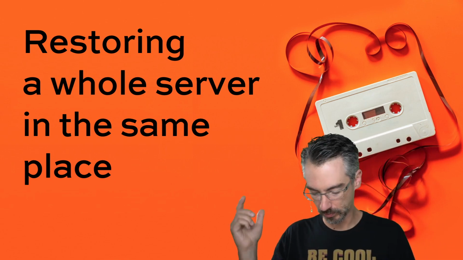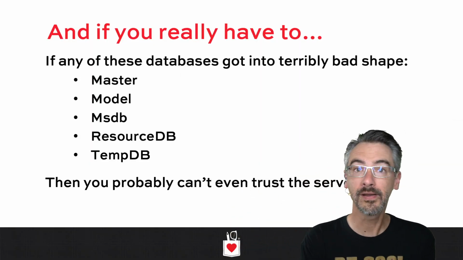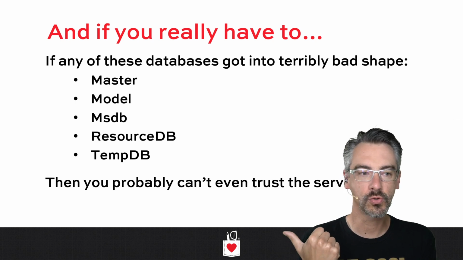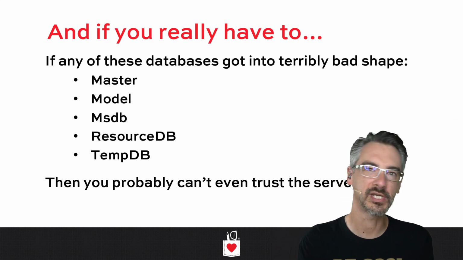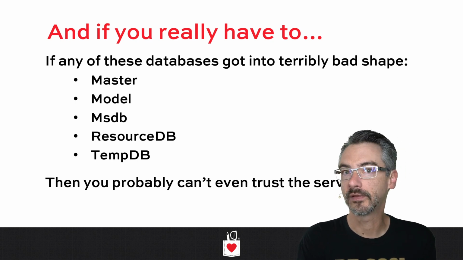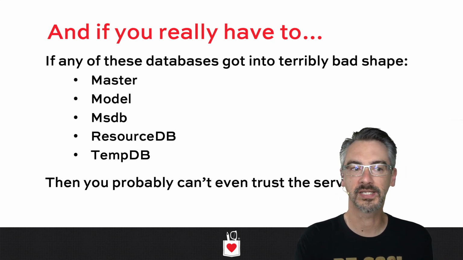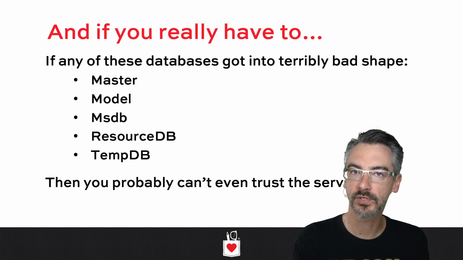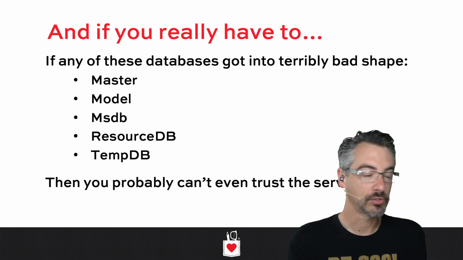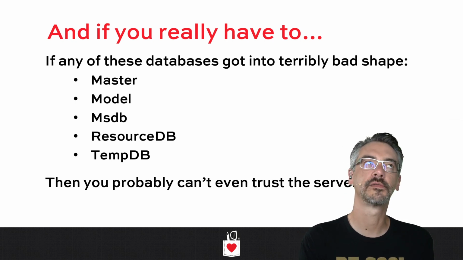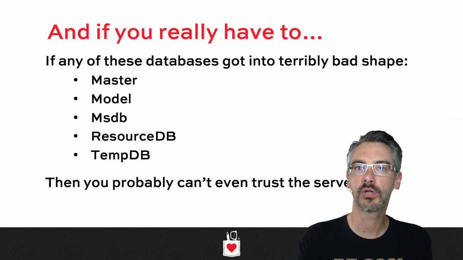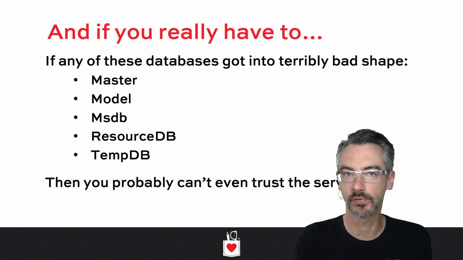I should say too, jumping back one on here, there are knowledge base articles about how you restore master, model, MSDB, and how you go about resuscitating resource DB. Some of you, this is probably the first time you've ever heard of resource DB. It's a hidden database that contains some of your system objects. There are knowledge base articles from Microsoft about how you go about restoring these, and it involves doing terrible, ugly things like putting the SQL Server into single user mode.